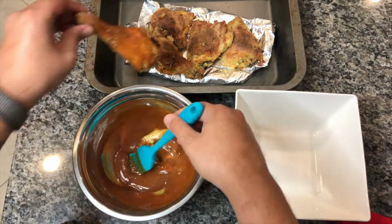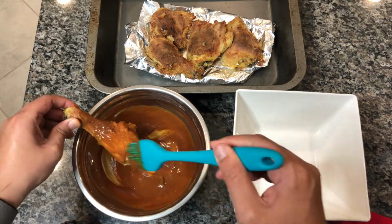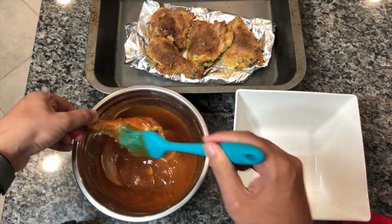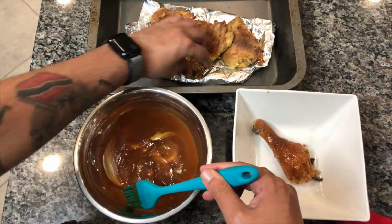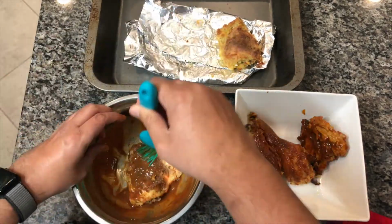After 50 minutes, I left the chicken in a little bit longer than I should have, so it burnt up a little bit, but it's all good because it's still nice and crispy. What we're doing for the barbecue fry is we're gonna be coating the chicken completely in this barbecue sauce. As the chicken is nice and hot, it's still gonna be nice and crunchy, and it's gonna be coated with that beautiful barbecue sauce we just created.